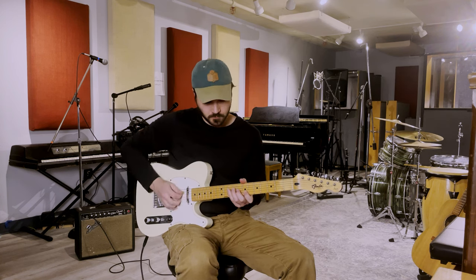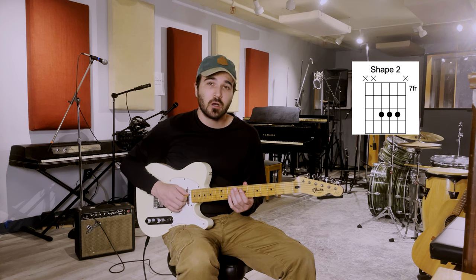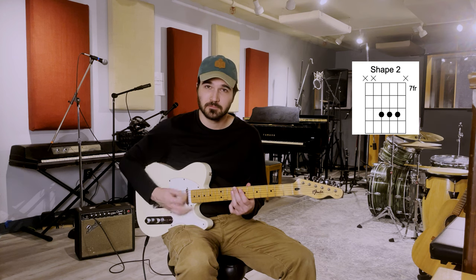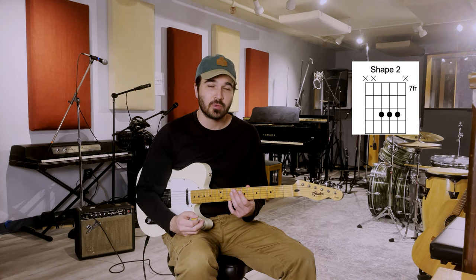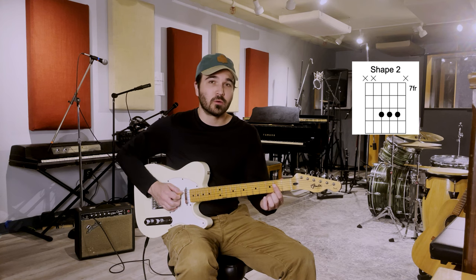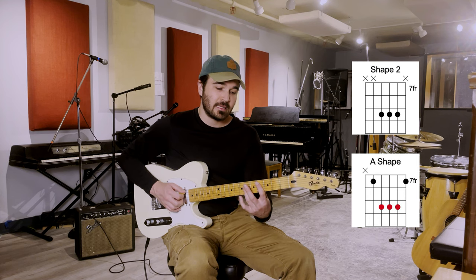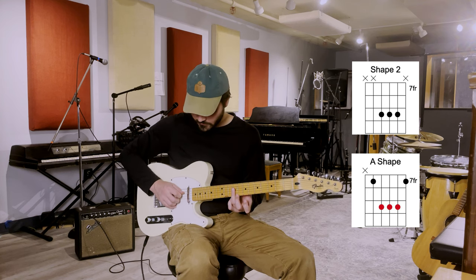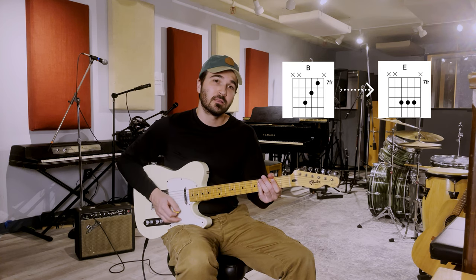So let's go to the next one. What's that? So here we have a ring finger kind of bar on the 9th fret, strings 4, 3, and 2. Is that another chord? Yes it is. It's another CAGED shape, another triad shape moved up from the open chords. This one is the open A chord. That becomes B flat, B, C, D flat, D, E flat, E. So this shape, those three strings, is an E chord. So we have B, E.